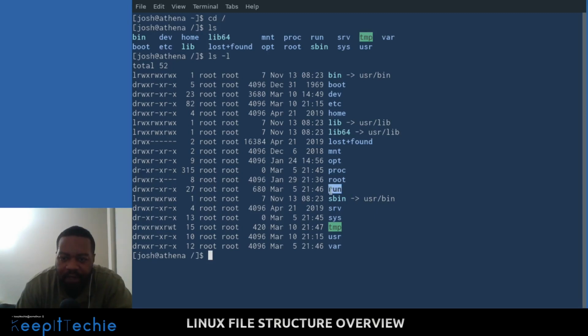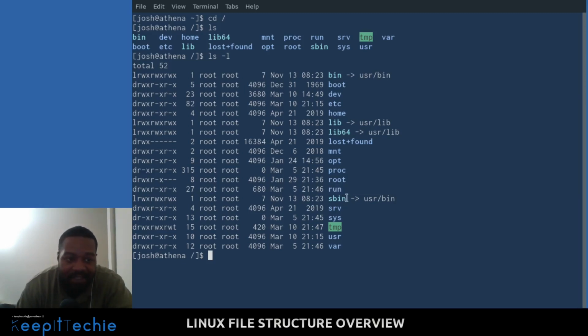Now run, I brought up run earlier when we were talking about mount. Run is typically used when you have GNOME installed or a few other distributions. When you plug something in like an external hard drive, it'll automatically mount to this point. A lot of times some stuff you have to manually mount, but most of the time it will generally mount here. So if you're looking for an external drive that you plugged in via the command line, it's most likely under run. So just wanted to point that out to you guys.